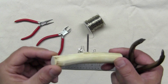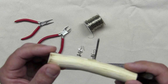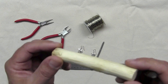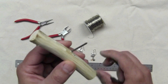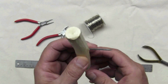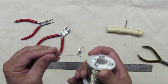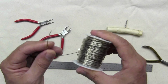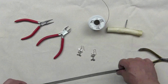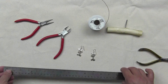And this is the simple tool that I've created to make the coil. It's a simple tool. I drove a finished nail into a cut off piece of branch. And I'll wrap my wire around it to create the coil. And I'll show you that in a bit. To make the earrings, I'm using nickel silver wire, 18 gauge. And the last thing you'll need is a ruler to measure out the length of wire.